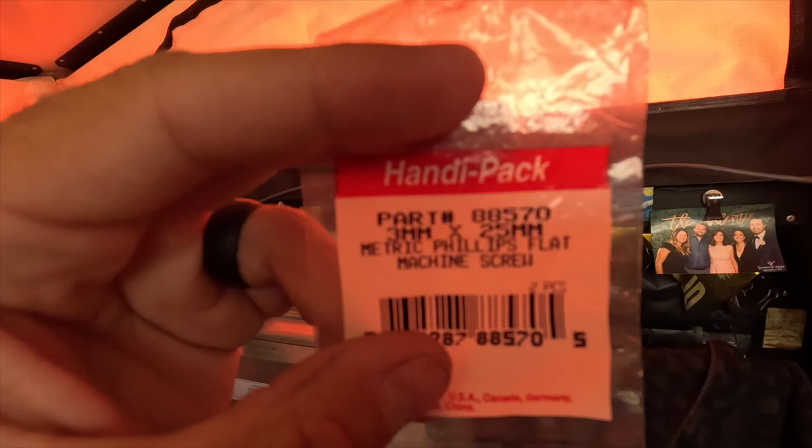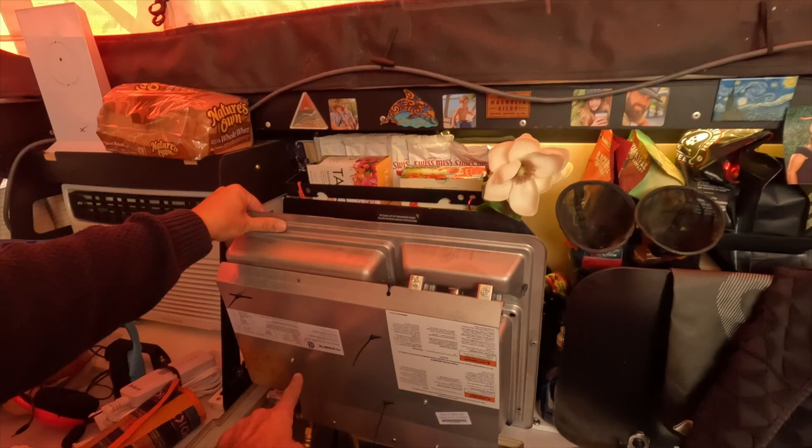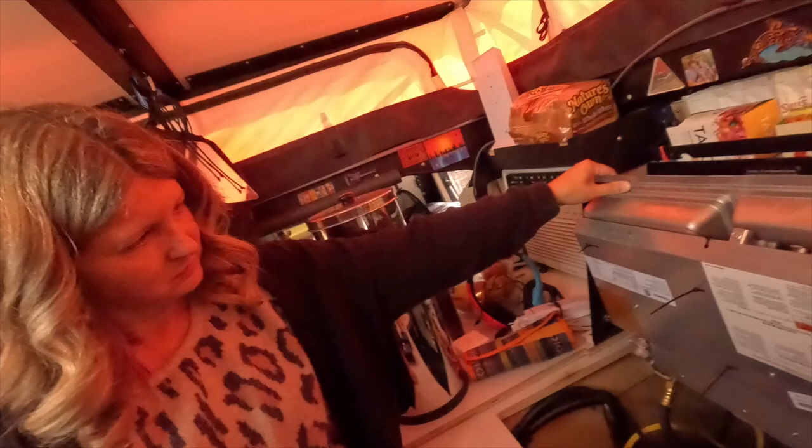I made it out to the hardware store. For reference, you're going to need three millimeter by 25 millimeter machine screws. I put the new screws in, grabbed some small zip ties to secure the wiring, and there are two more Phillips head screws that hold the plate on the bottom of the burner. That's it — it's fixed. Now we just have to put it down and test it.